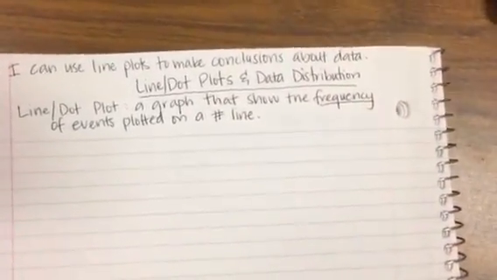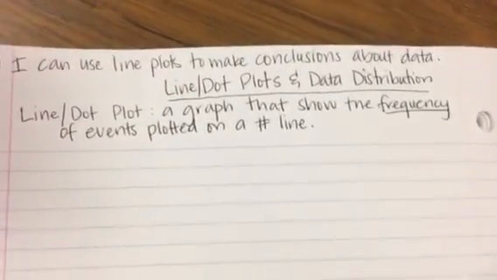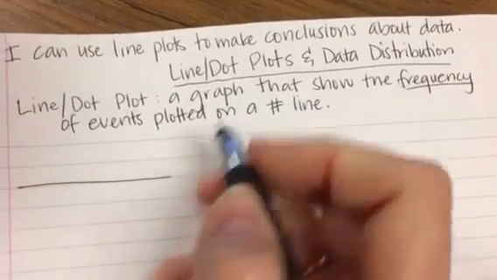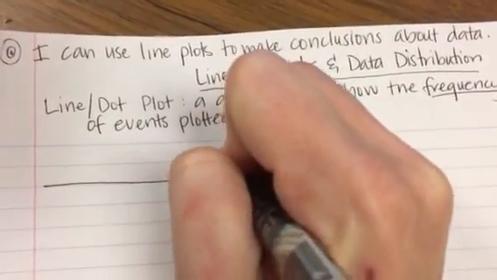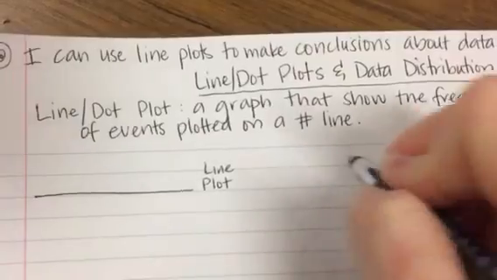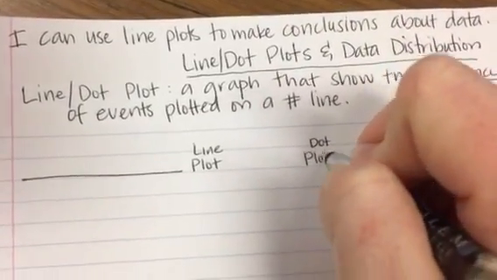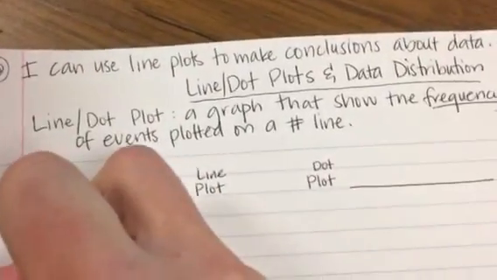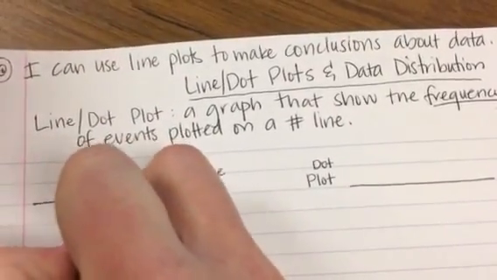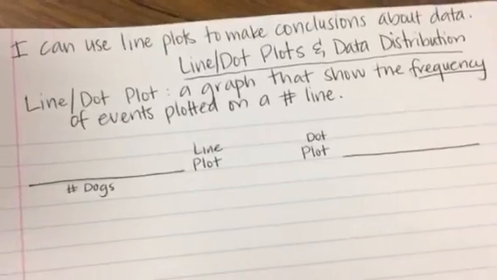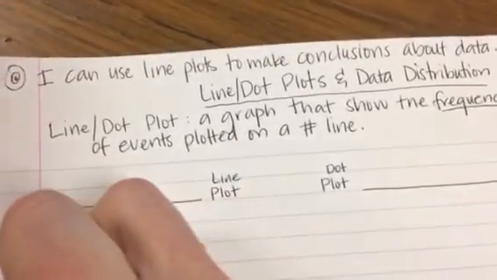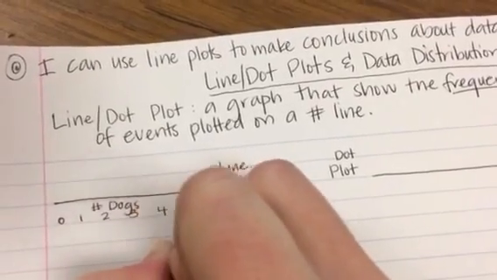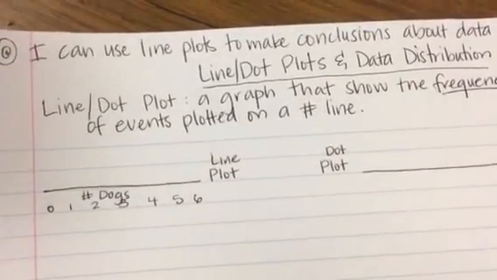So in elementary school, you probably saw line plots and dot plots quite a bit. And we're just going to kind of sketch some in our notebook. So if you'll sketch one here, this one's going to be a line plot. And then on this side, we're going to do a dot plot. So the line plot is going to be the number of dogs. So let's say that I asked the people in my classroom, how many dogs do you have? And maybe we had some answers that were in this range. So if you'll label that.